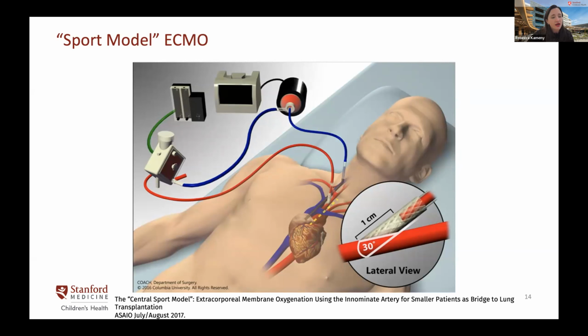This is from Matt Bichetta and his group, initially published out of Columbia, and now he's at Vanderbilt. He actually presented this in an ISHLT webinar about a year ago. He has what they term the sport model of ECMO cannulation, where he uses chimney grafts to stabilize the cannulation on VA ECMO, and this allows patients to ambulate. But obviously, this is more conducive to adult patients with larger size vessels and who are going to be more cooperative with commands. He also has a non-central strategy that they've described where they use more peripheral cannulation, but it's the same concept.